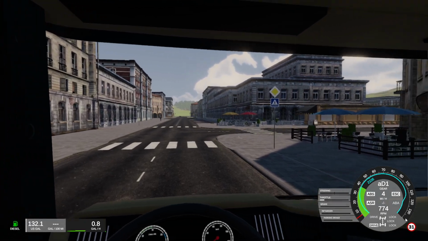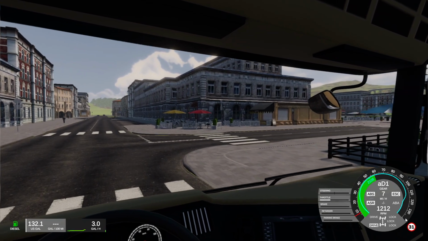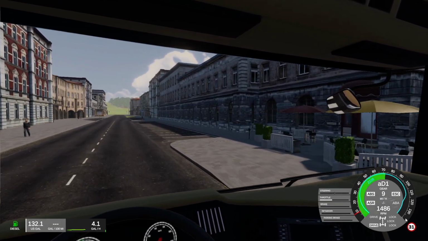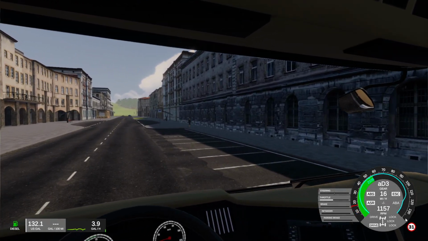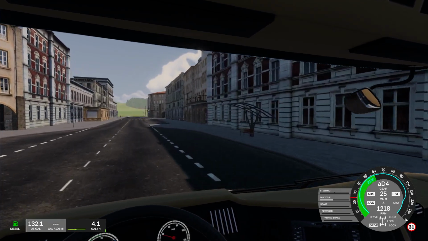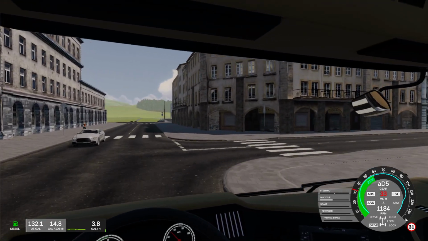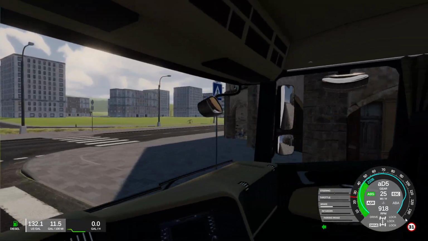Okay, so let's check the gearbox. I'm just going to apply a little bit of throttle and see whether it changes up as it would in real life. No, it's not. There we go, so it's changing up there. Okay, so about 1300 RPM, so actually that's not bad. Yeah, that's about right. So let's go this way.